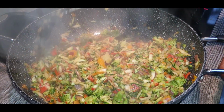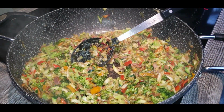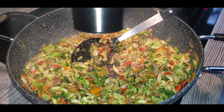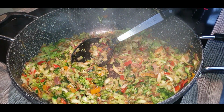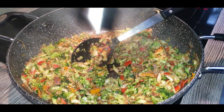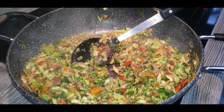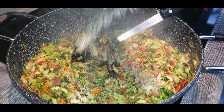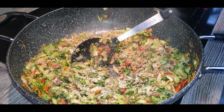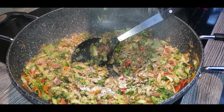Okay, everything is in there now. And I'm going to add the seasoning. My favorite. Can you see it? My black pepper mill, my absolute favorite kitchen utensil, I have to say. See it? My dried seasoning, which is the garlic, onion, lots of garlic, mixed herbs, and a little chili. And that pinch of salt that I always talk about. There you go.